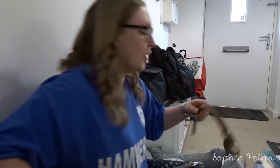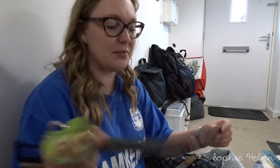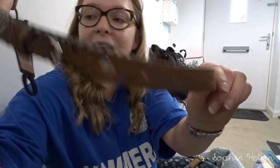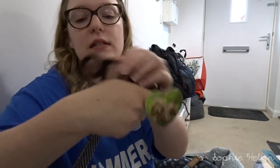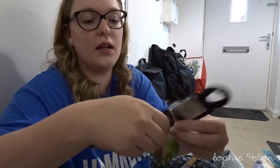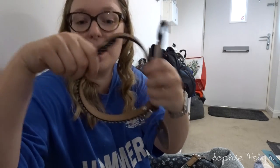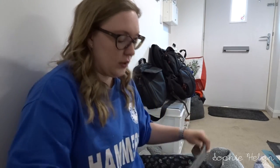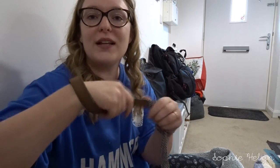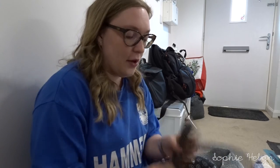As far as leash and collar, this is the collar we got, so hopefully it fits nicely. It's this black and white chevron and then this brown tan. We got size small, and this was £10, so hopefully it should fit him. Hoping. And then we got the matching lead as well. It is the same. This was £14. What I like in this one is it's got a cushiony bit, so when it's on your wrist it feels quite nice. So those were his lead and collar.